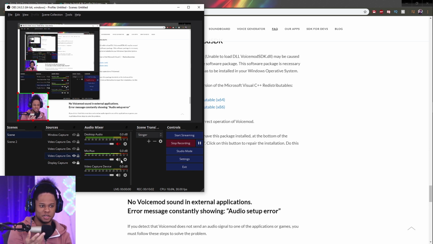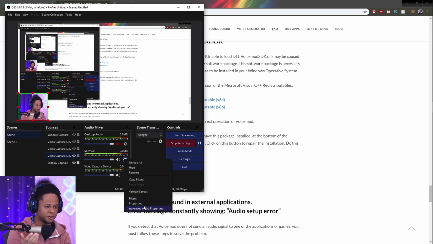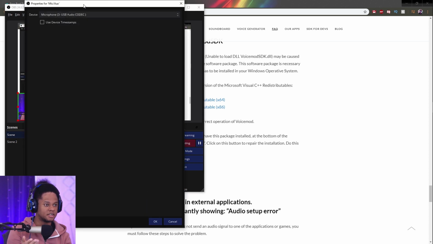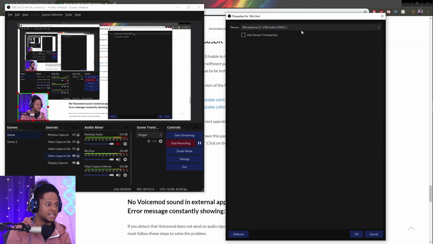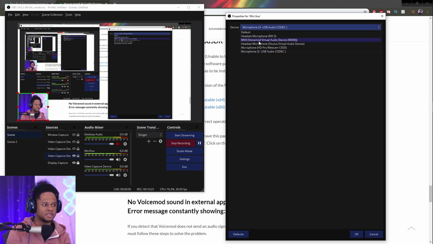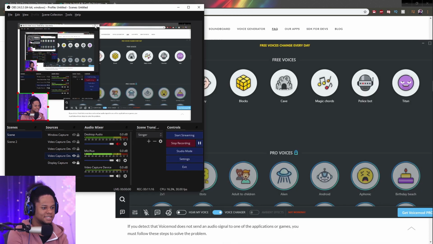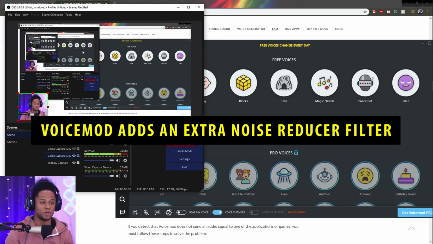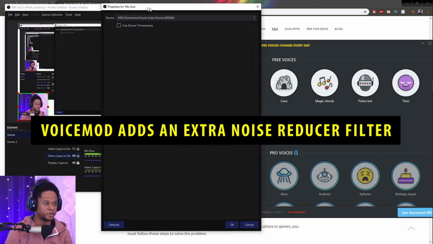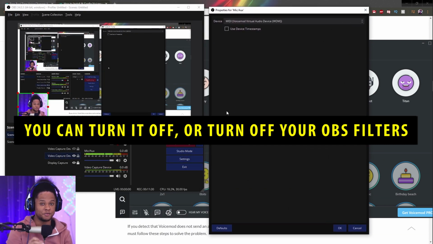And basically, instead of selecting my mic, I'm going to select the virtual audio device that they have. You're probably not going to hear me while I do this. Let me see if I can show you the settings. If I go to properties, and here, instead of my USB microphone, I'm going to select Voicemod virtual audio device. Test, test, test. Seems to be working. As you can see here in OBS, I actually selected Voicemod virtual audio device, and now you're hearing me from there. Basically, my mic is passing through it.